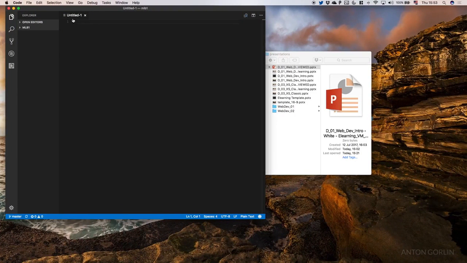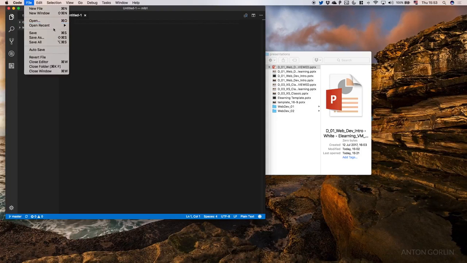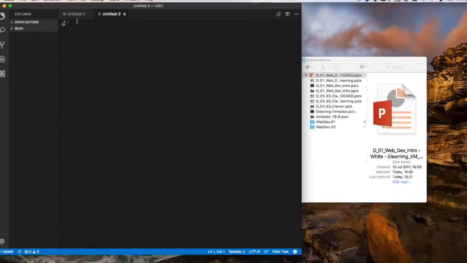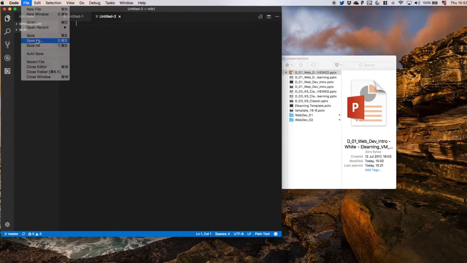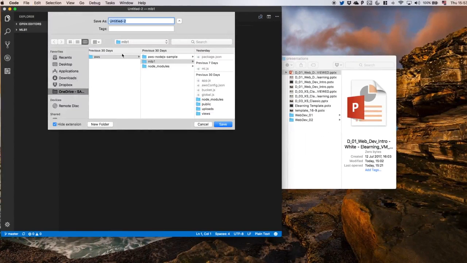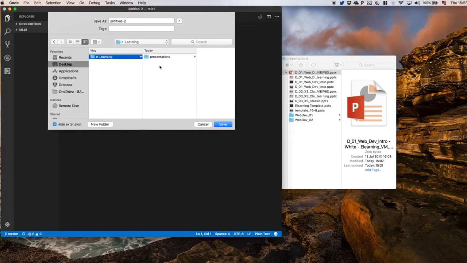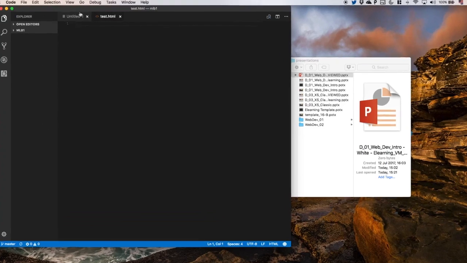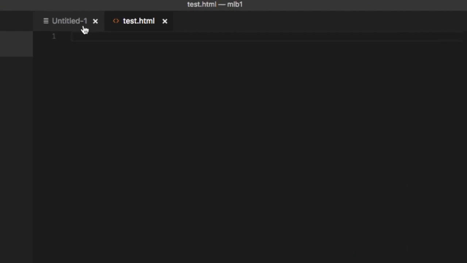So I'm here on my text editor, and I'm gonna create this new file where I'm gonna save it as a sample HTML. So let me just put it right here. Let's call this tests.html, and let's write a very simple HTML document.